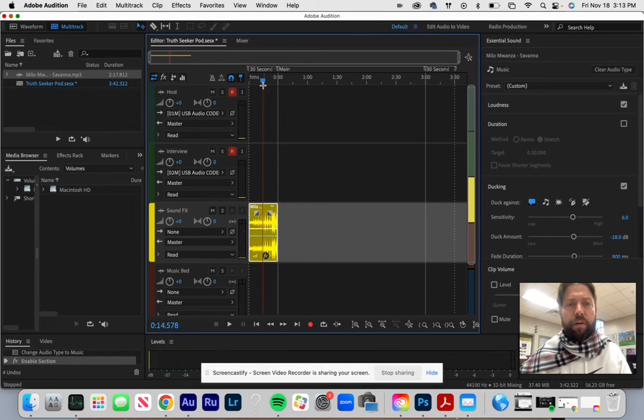Also, you can fade in and out by moving your little gray area up and down over there, and you can see the volume kind of switches. And also if you want to adjust the overall volume, there's your overall volume up and down there on your music, as well as your volume up here.